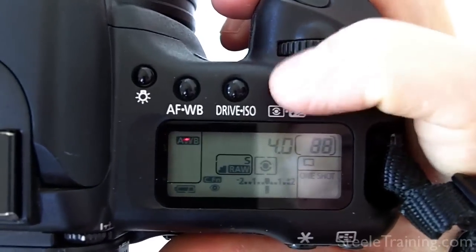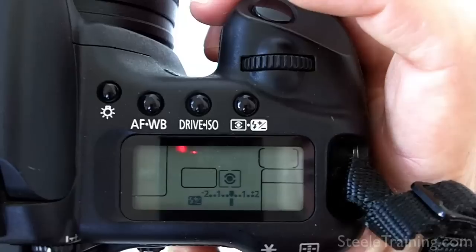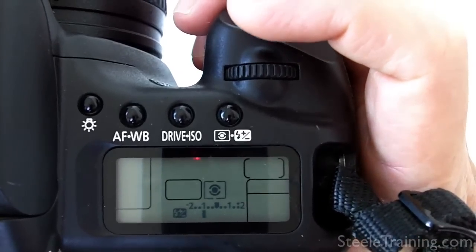On a digital SLR you can control that. Here's how it looks on a Canon: there's a little button with a lightning bolt symbol, and if you push that then turn the wheel on the back, that allows you to change the flash exposure compensation. If it's at the midpoint it's normal, and you can brighten it up or dim it down in one-third stop increments. Here's a photo of me taken with this digital SLR using some fill flash — the fill flash was dialed down a little bit so it's kind of subtle. And you can see one of the benefits of fill flash is the flash can pop a little catch light in the eye of your subject, which helps bring the eyes out of the face a little bit.